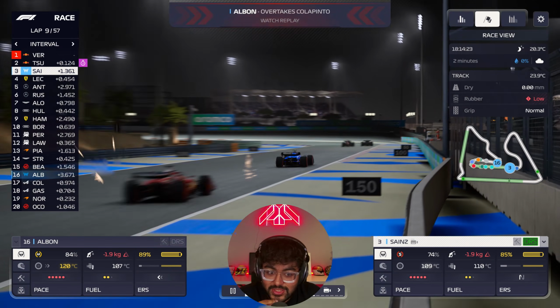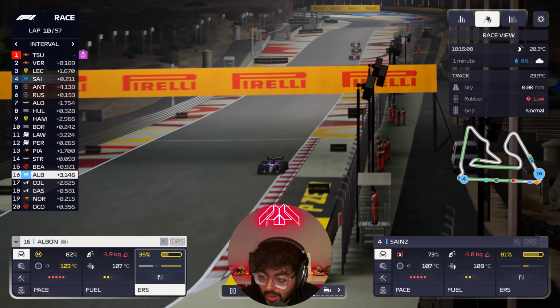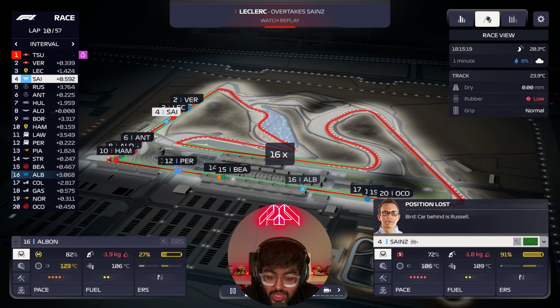This is amazing. Okay, the Ferrari will get us. Probably to be expected, though. Very much to be expected. Albon's pulled away from Behrman now. Tyres overheating a little bit. Let's calm that down. Sainz gets done by Leclerc, but he's doing really well.